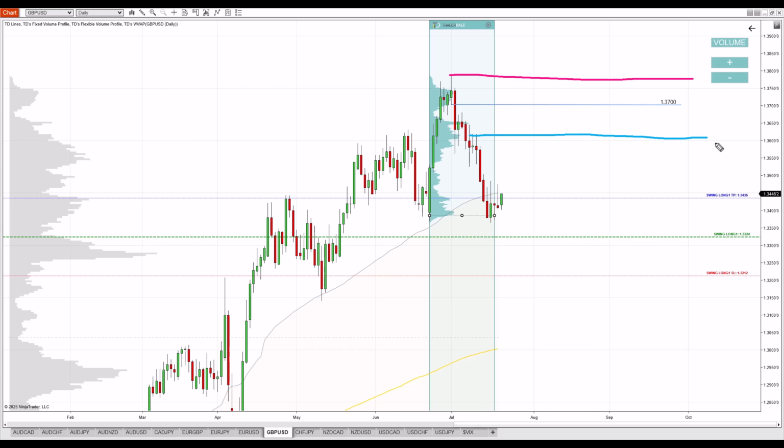I usually try to get more out of the trade, so the take profit will be at least in here, but ideally a little bit lower. Right now I'm not able to tell because I still need to see how the price approaches the level, and then I need to see how the volumes are distributed here, and then I'll place the take profit according to the volumes. But the thing that stays is the stop loss, that will be in here, and the minimal take profit will be in here. So it is at least risk reward ratio 1 trade.